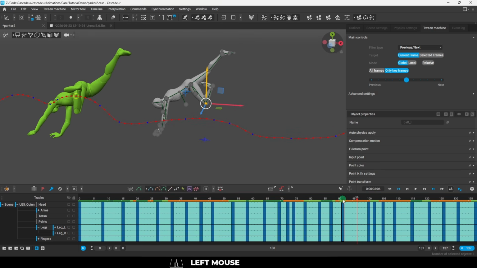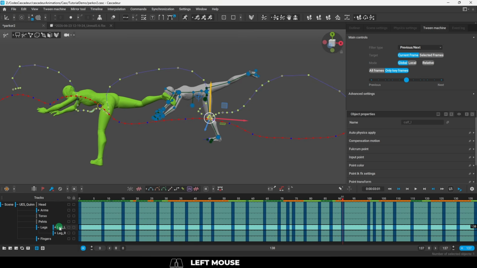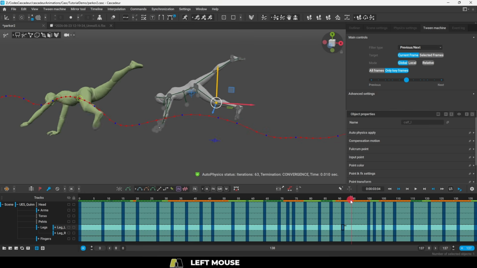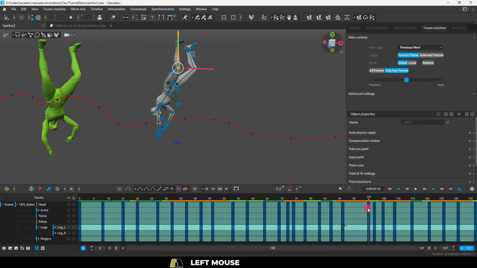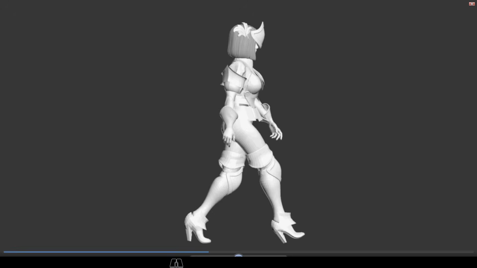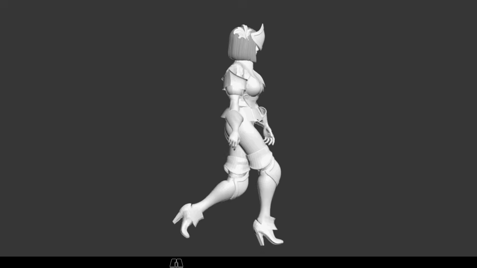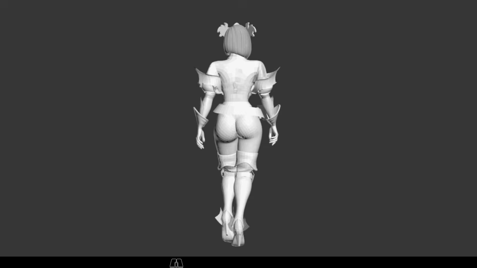For example, our problem is the left leg. So if we open our timeline and we find our left leg, go to the frame before the problem over here, and then change mode from IK mode to FK mode, now you can see we no longer have the issue anymore. And this fix works for most in-between frame issues. It's especially useful for when you are working with walking animations and the legs are popping from overextension, but we'll talk more about that later.